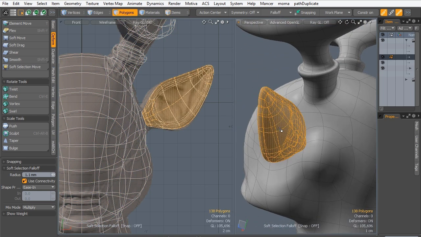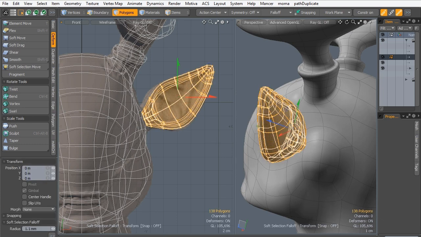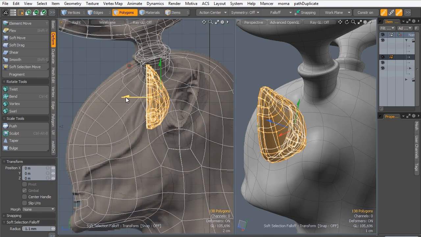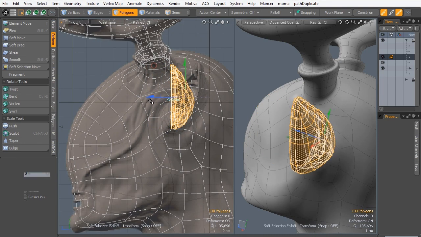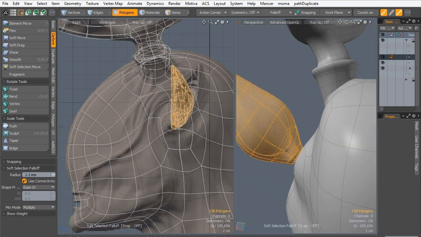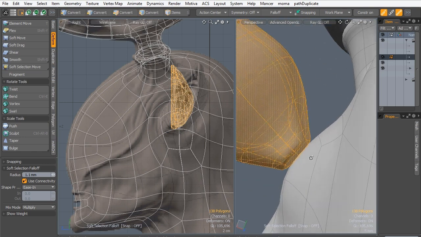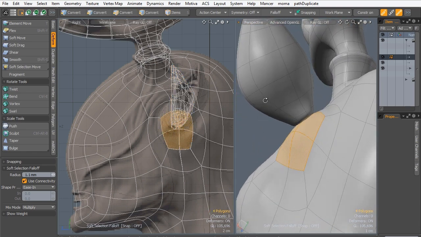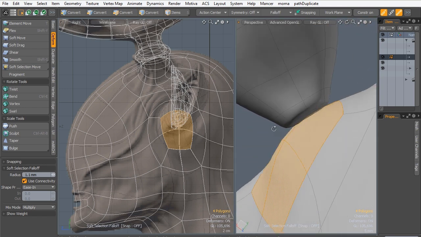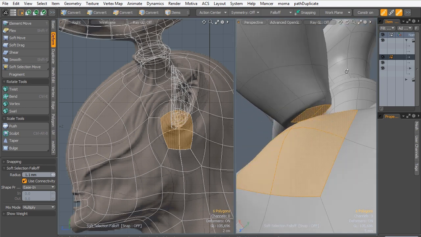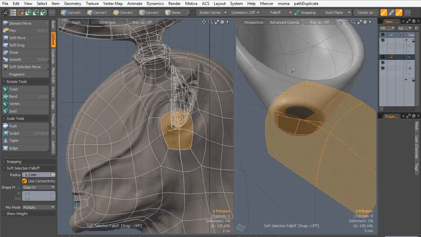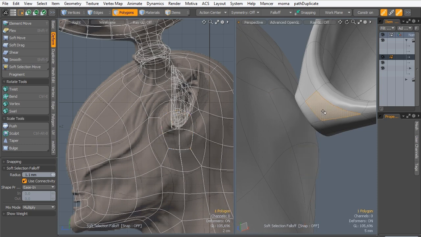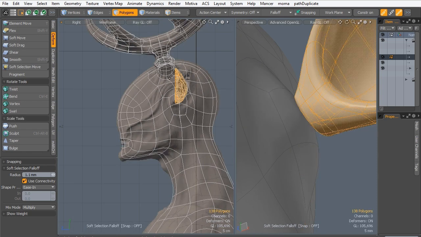Okay, we will now move this here to the right position, okay, and we need to connect this with these 4 polygons, as you can see below. These 4 polygons will be connected to those 4 polygons, if I can manage to select them. Alright, okay, but there is a nicer way to do it.